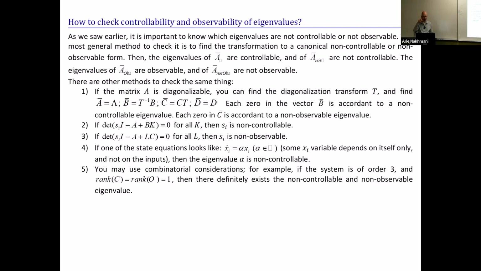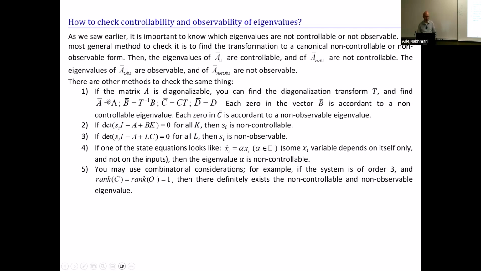Sometimes if you have a double eigenvalue at the same point, sometimes you can, sometimes you can't. If you have different eigenvalues, then you always can. But if you have a double or triple eigenvalue at the same point, sometimes you can, sometimes you can't. Then you have Jordan forms and other things which are near diagonal, but not exactly diagonal forms. We will not get into details of that, but let's say you have diagonal forms.